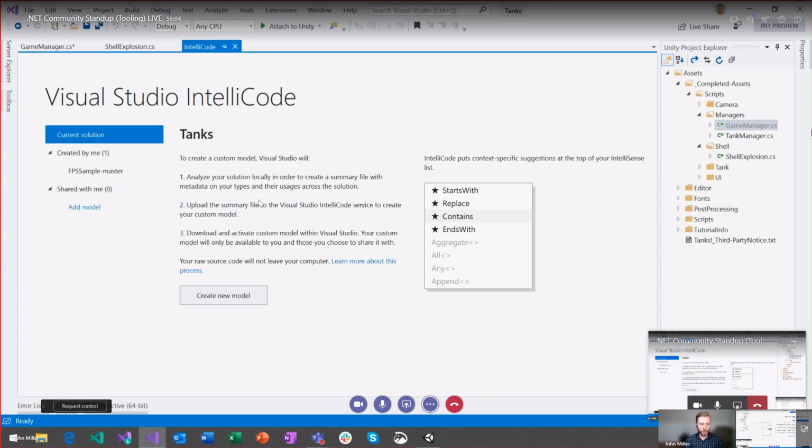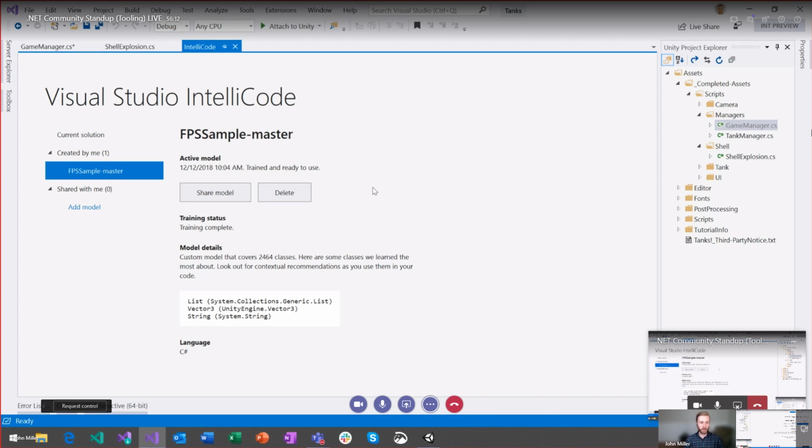In this window here for IntelliCode, you can create a new model based on your own code, and you'll get AI suggestions based off of your code. Or what I did is I downloaded this FPS Sample, which is a large Unity sample that's created with real world practices, and it's huge. It's like 18 gigs, so it's a lot of code.